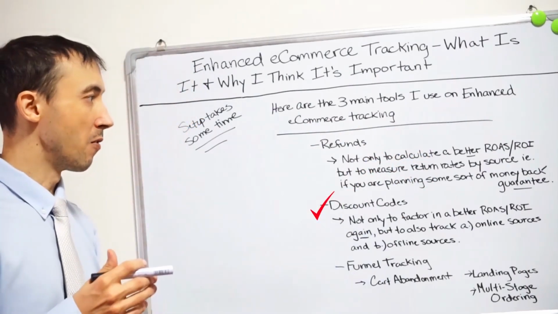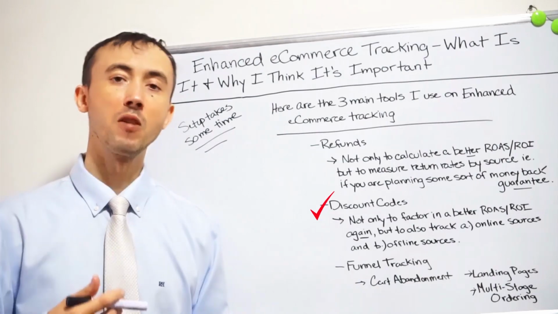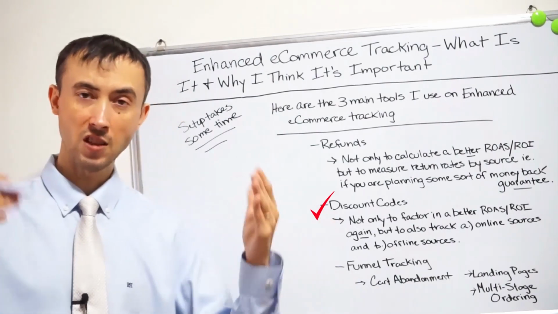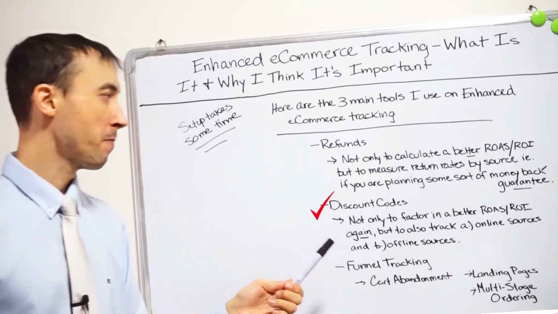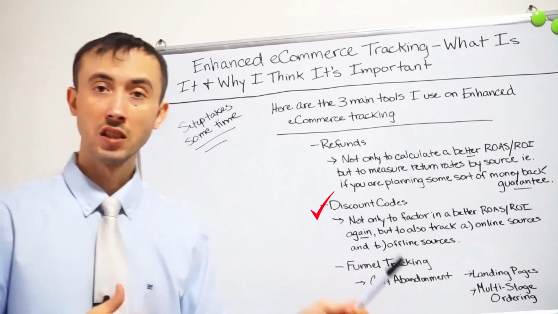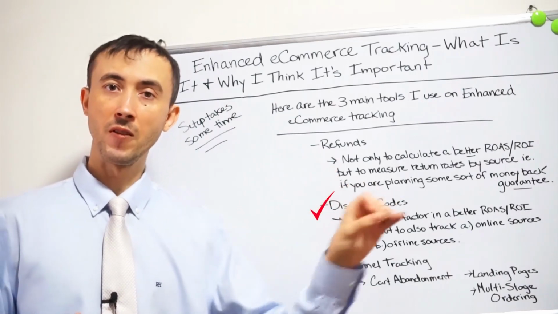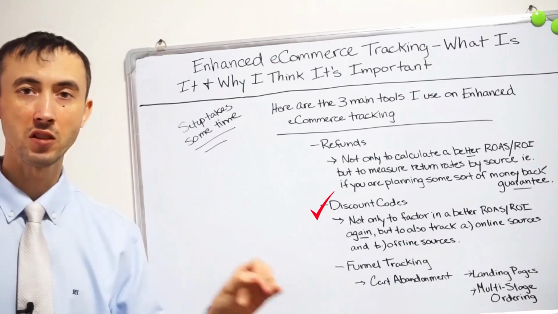I did a video about running sales, how to run them the way that usually gets you the most profit and what works most of the time for us. You can search for that if you want. But you can track individual discount codes, how many people used those discount codes in total, and then drill down even further by source of traffic and whatever.